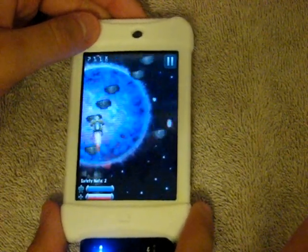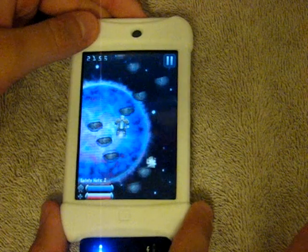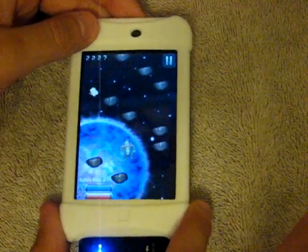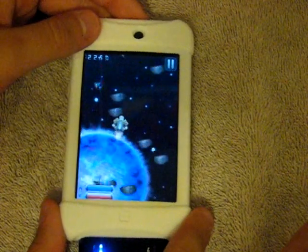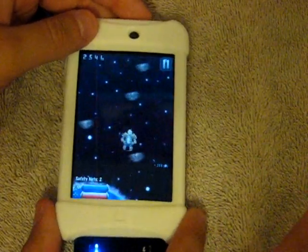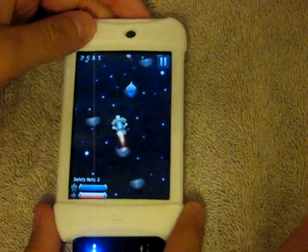So as you see, great sound effects that do get a little bit repetitive and somewhat annoying, but that definitely does keep the application showing you that they did put some nice work into this. You can go from side to side on the screen like most of these kind of applications. I don't know how I'm stretching on some of these.